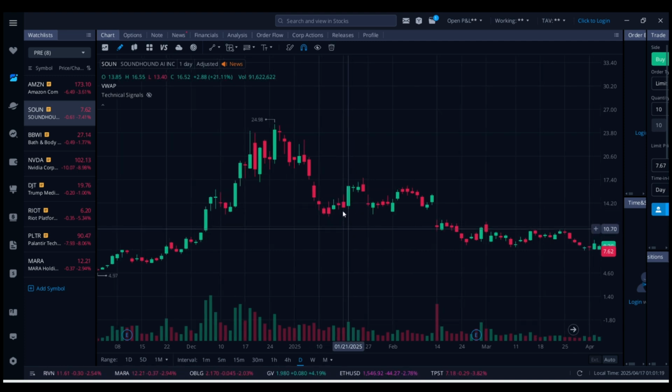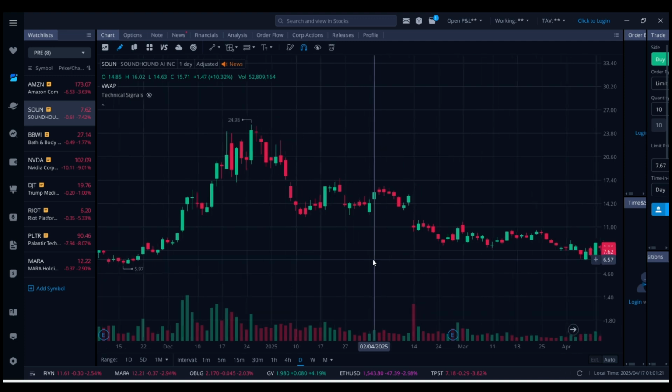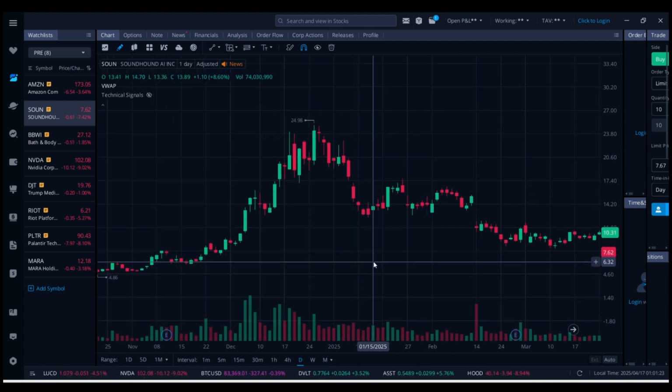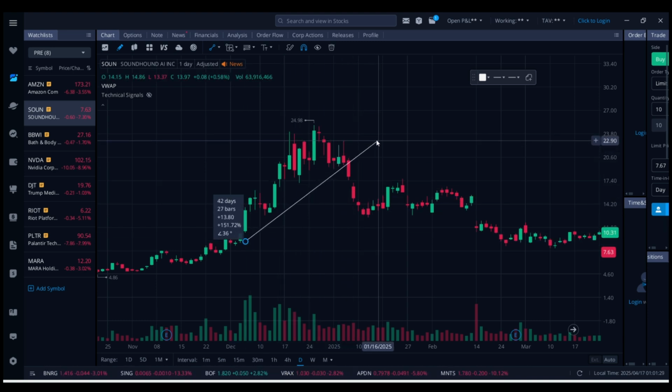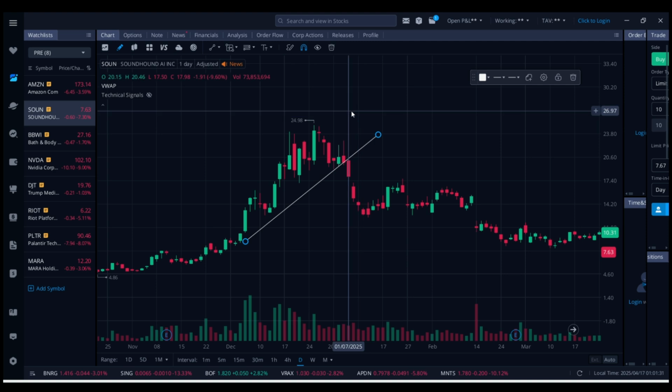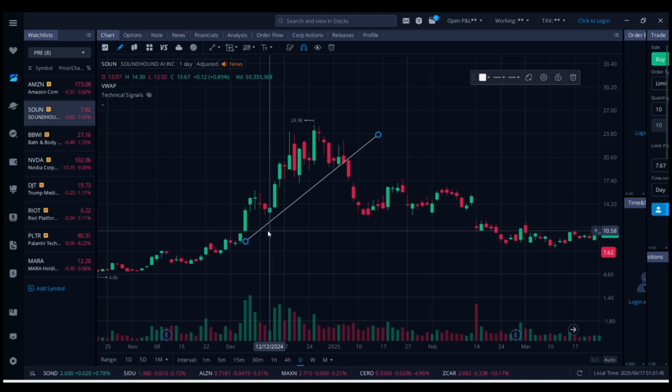We're on SoundHound here, the ticker. You can easily identify that from this point the stock is in a clear uptrend. The aim after watching this video is I want you to jump on whatever platform you're using, whether it's Webull or Robinhood, they'll all pretty much be the same, and have a little play around. Go on some tickers, your big ones like Amazon, SoundHound, Nvidia, Mara, whatever ones you want, and make sure you're on the daily time frame as well.